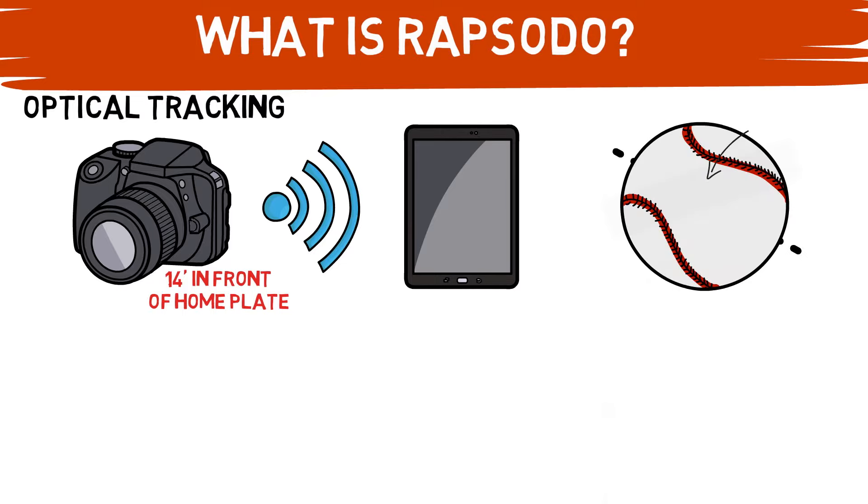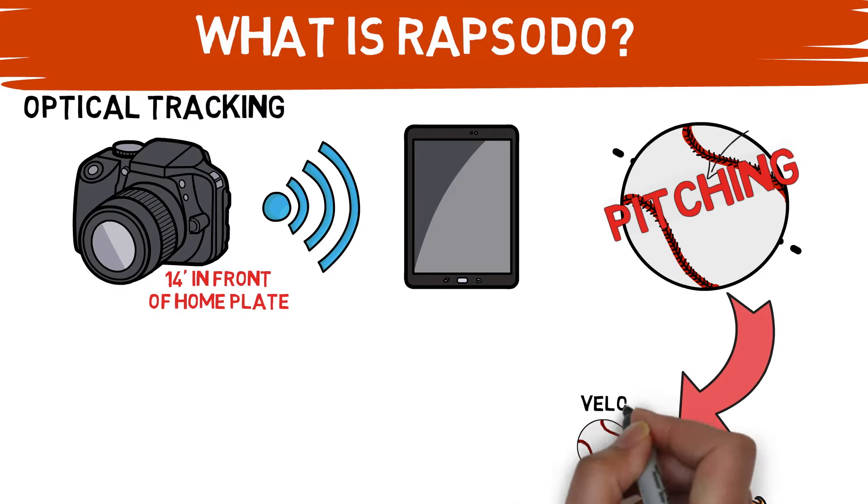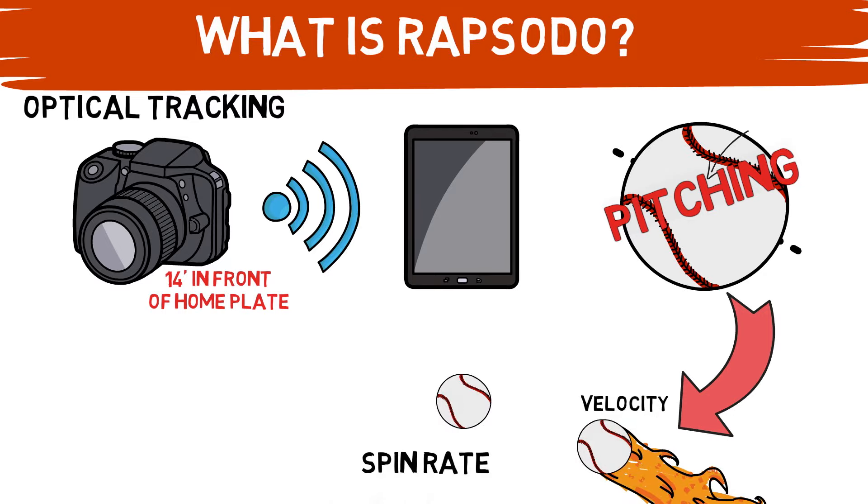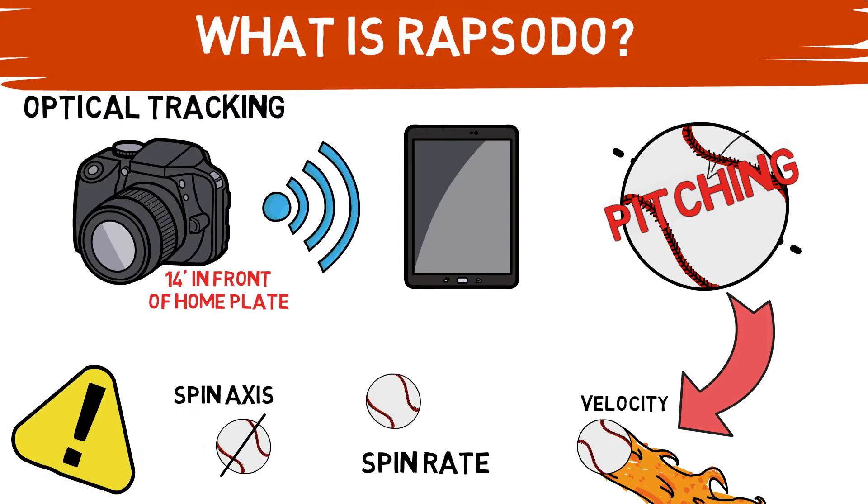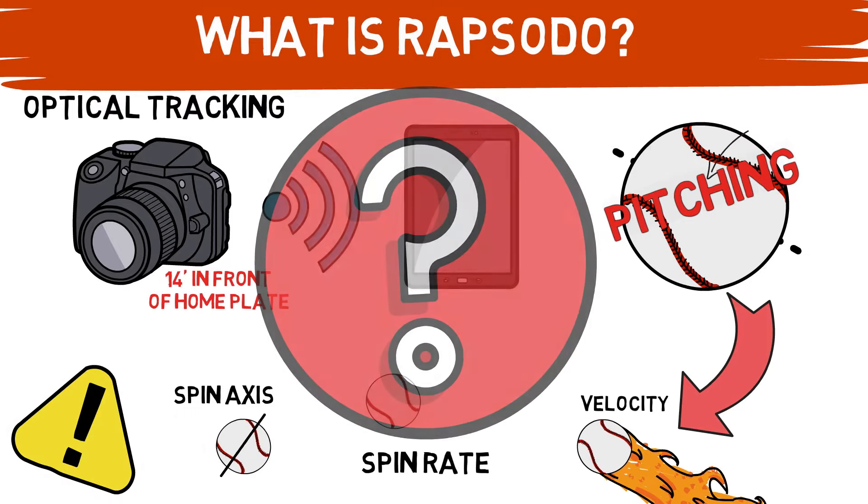Like I said in the intro, there are many familiar data points across this dashboard if you started with the pitching unit, things like velocity, spin rate, and spin axis, to name a few. But they all mean very different things on the hitting side. So what do these new data points mean, where do I find them, and how should I apply them? Great questions.